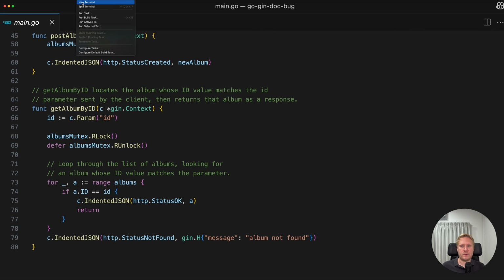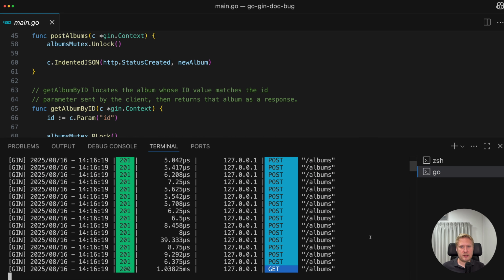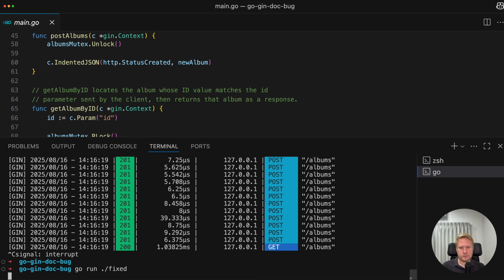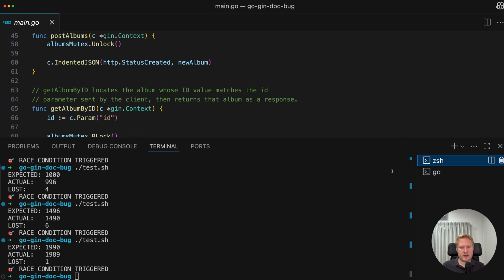So let's now try this out. If we open the terminal again, here we can kill the old example, and then we will say go run ./fixed. So we have our updated example running, and let's then try to run the test again.